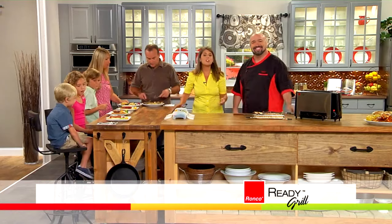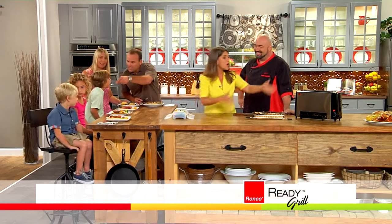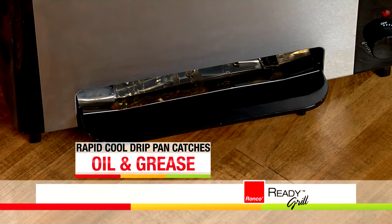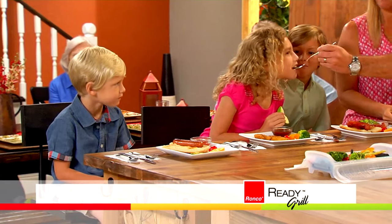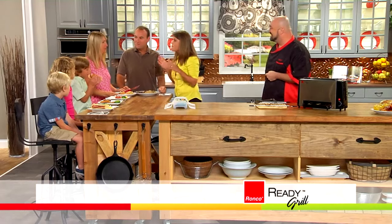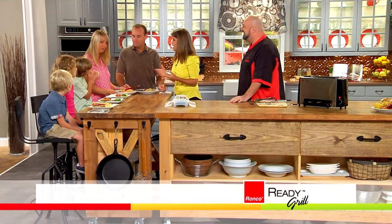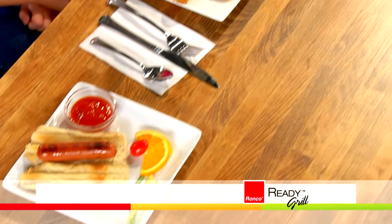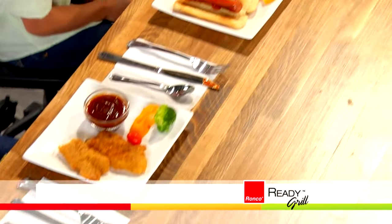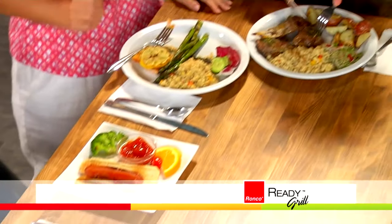And what's great too is all of the oil and the grease are going to go right down into this rapid, cool pan. And what's also great, Mom, is you're going to have a frustration-free dinner. What do you think about being able to make five different meals at the exact same time? This is so real for me — it's amazing how one Ready Grill can feed my entire family. Hot dogs for the boys, chicken tenders for my daughter, lamb for my husband, and fish for me. This is so much food!